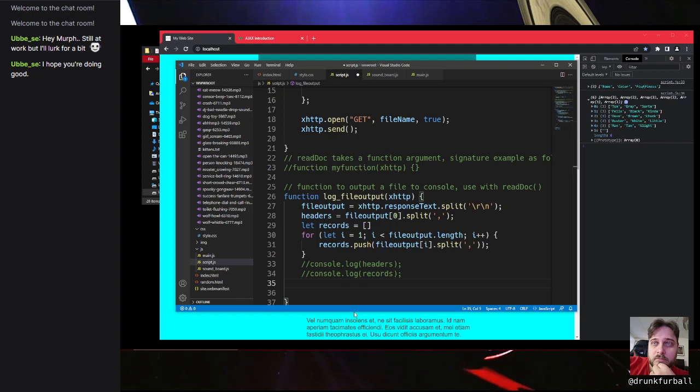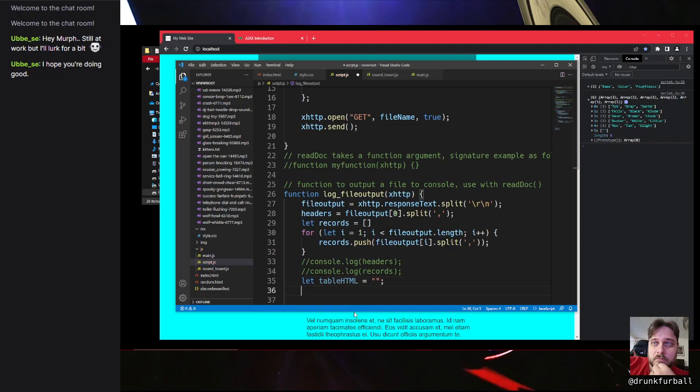First thing we need is a placeholder for the text. All right. Now, this is going to be just some HTML. We're going to declare a table.